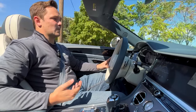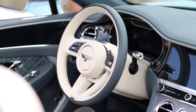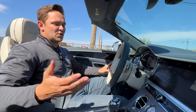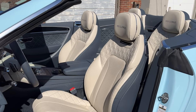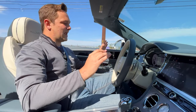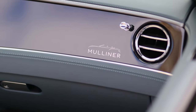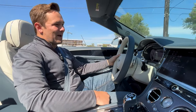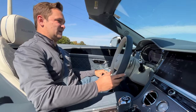One thing you'll never truly understand until being in a Bentley is the interior build quality — it hits completely different than anything else, maybe other than a Rolls-Royce. When you're in here and you just see the craftsmanship: the polished and brushed aluminum, the diamond stitching, all of the custom stitching, the beautiful contrast of colors — everything is placed where it's supposed to be. These interiors are the standard for what you want in an extreme luxury car. And when you have the power to match it, you just want to spend all the time in the world in one of these things.